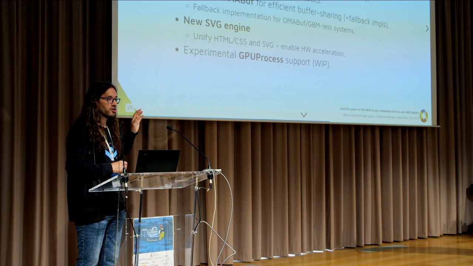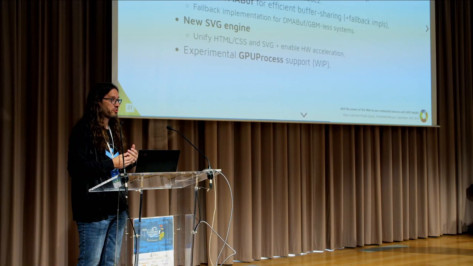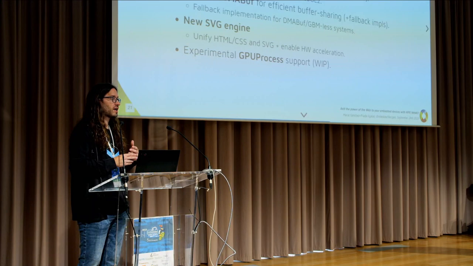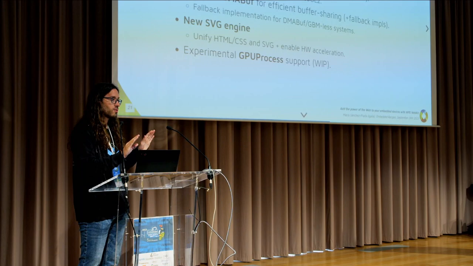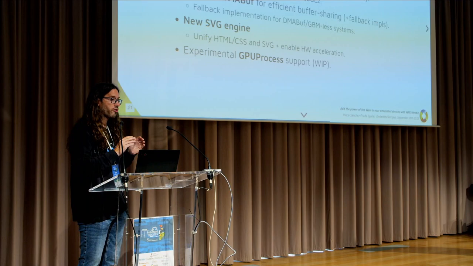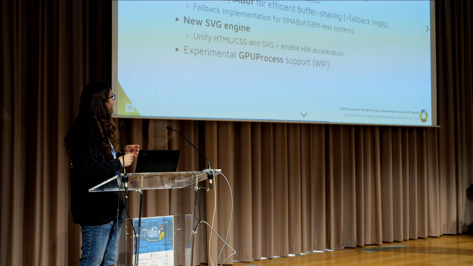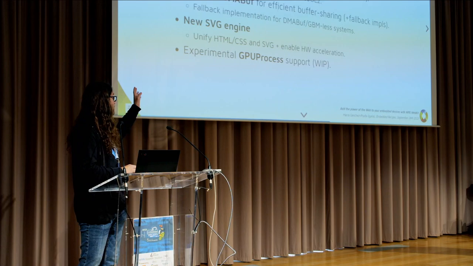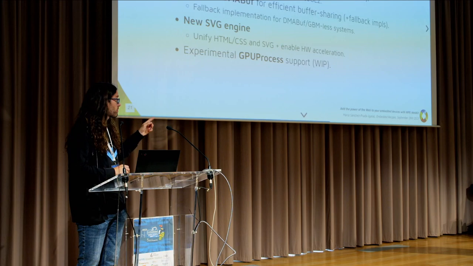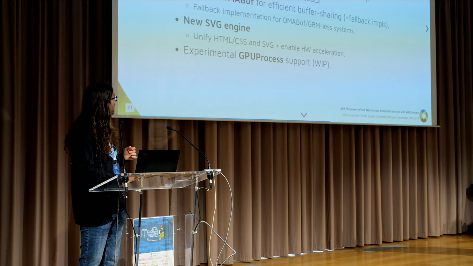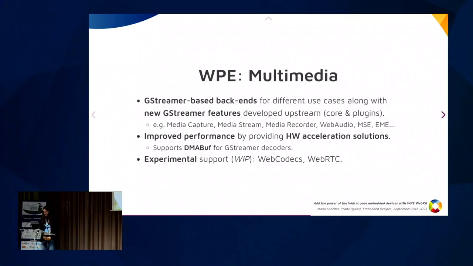The third important graphics item - not WPE-specific - is the new SVG engine we've been working on for about four years. This enables hardware acceleration for SVG interfaces, which was not possible for 10 to 15 years. Previously, CSS transformations on HTML could use the GPU, but not on SVGs because the pipelines were separate. This work unifies those pipelines so both go through the same way. Now automatically, with four years of effort, you get hardware acceleration for SVG. We're also working on supporting a GPU process, for which DMABuf and ANGLE are requirements.